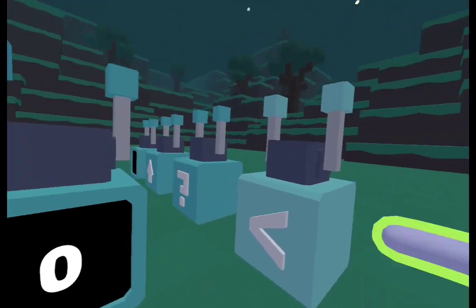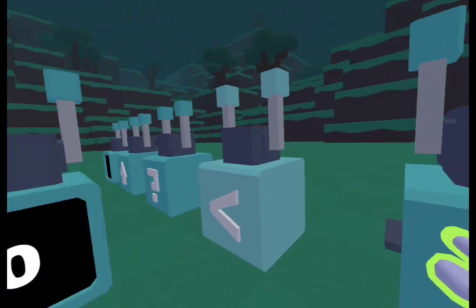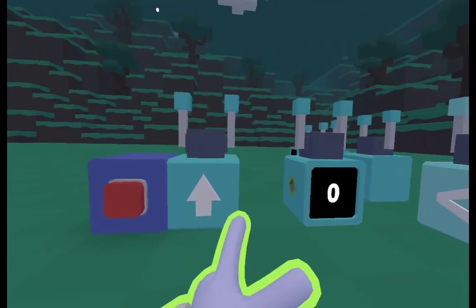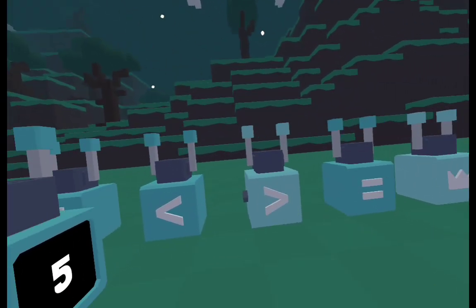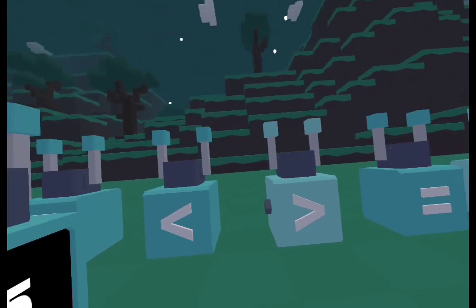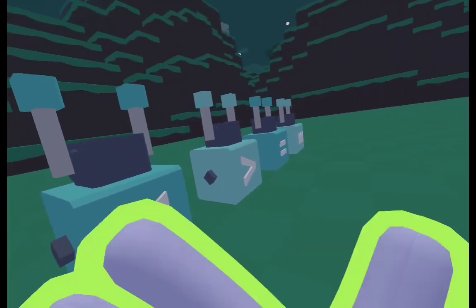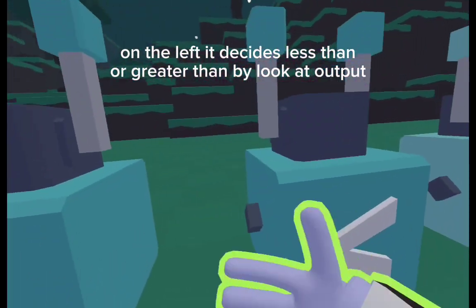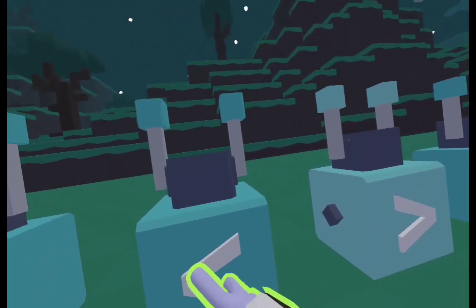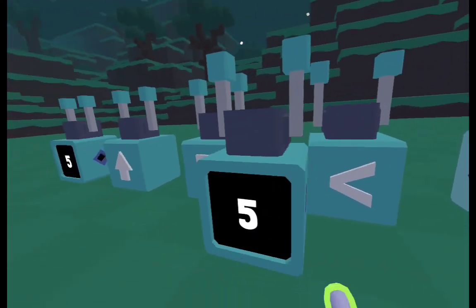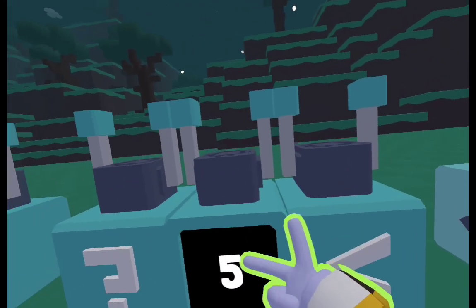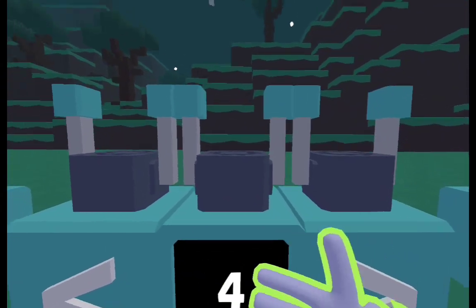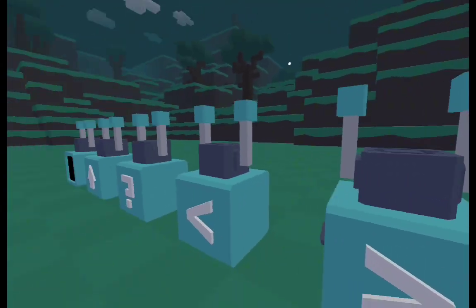Let's say 4 for this one too. Since the value is not greater than 4, it will not turn on. But if I make the value 5, I'll switch over to this one. This one will be on and this one will be off. Here's a way to memorize it, if you guys are also bad at math like me. The number it is comparing off the reflector is always on the left, and the number that you have it set to is on the right, on the block. So this is the reflector's number right here, and the comparison number is on here. Same goes with this one. The reflector's number is on the side, and the bigger one's number is right here. That's a quick way to remember.